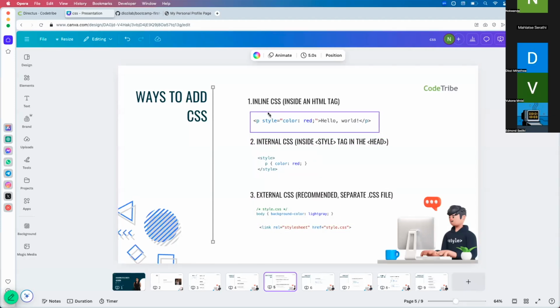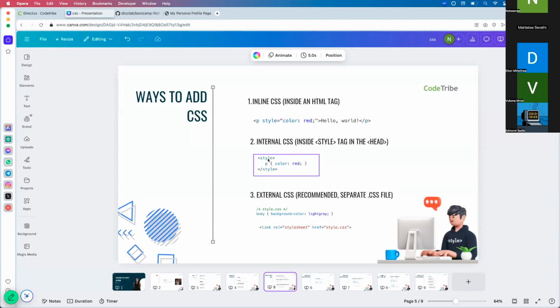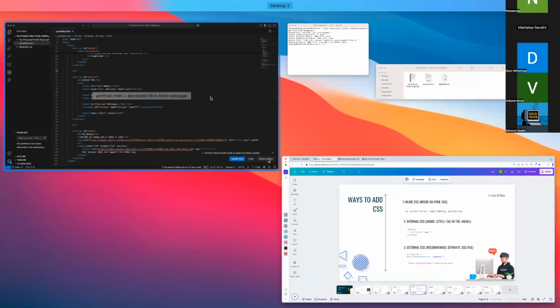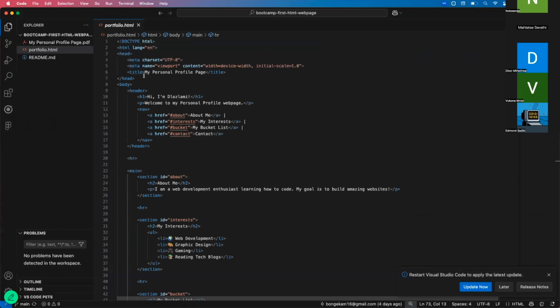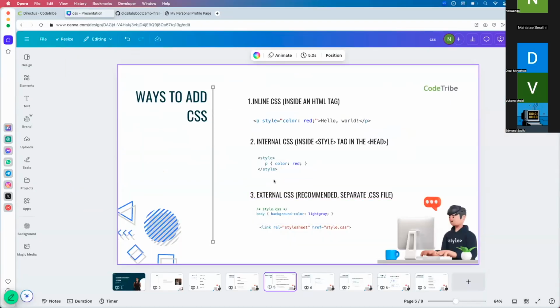There's an inline one, which I don't recommend because it just makes your code very clumsy. You can just quickly add a styling like this to an element. There's an internal one, which is where you put a style on top of your HTML, inside a style tag in the head. So you're gonna have style there like that. And then another way is external CSS, which is recommended.